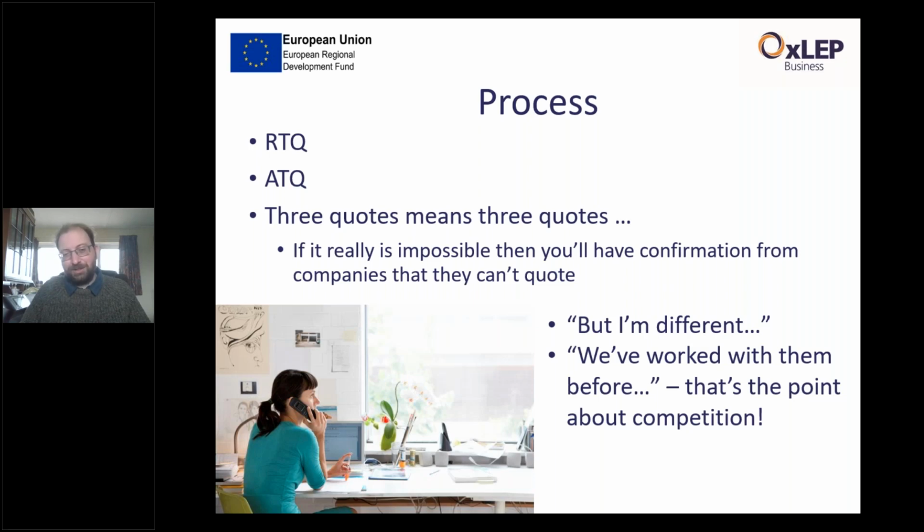And in that sort of situation, then yes, I will accept that only a single quote is possible. In an ideal world, from an audit trail point of view, if it really is impossible, you'll have some confirmation from other companies that they cannot provide quotes. As a compliance person, the ideal element for me is a quote from one company and then 2 responses from other companies saying, no, it's not possible for us to quote for this. The only organization that we know of is the first company that's given you the quote, company name inserted there. That would be ideal. Unfortunately, I've never seen it.